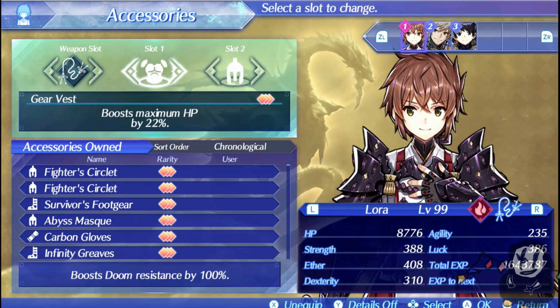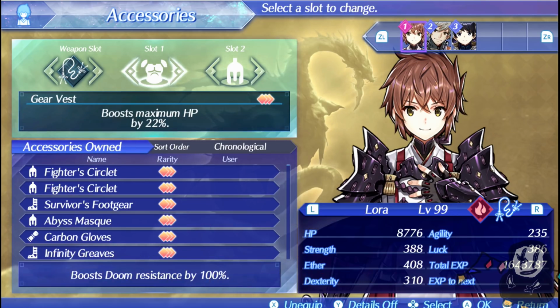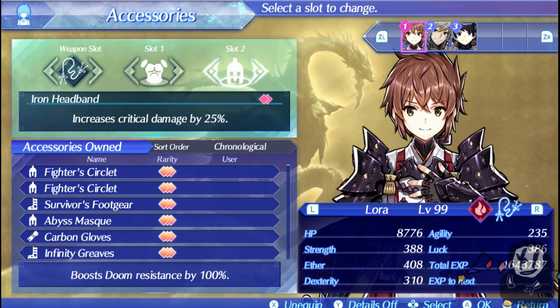So for the fight, it depends on what encounter you're going for to choose which accessories. For lower encounters or for enemies that are not immune to driver combos, I actually do prefer to give as much break resist reduction as possible, and the way to do that is to use the Beta Scope in conjunction with the Goddess Choker to increase your luck, to increase your chance of landing the break and then doing the driver combos that follow. But for now, I've decided to have more of an emphasis on tankiness as well as more critical damage because Jin does have a passive that increases his damage on criticals, so that's very, very important to keep in mind.